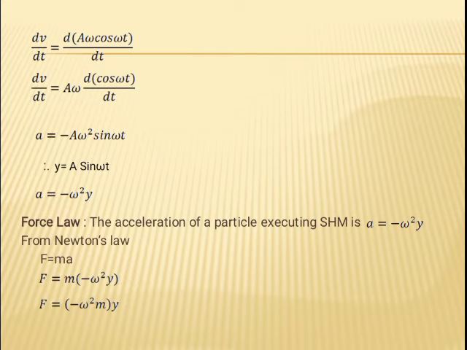So why is it, you can see that. If I consider this formula, except for minus omega square, what else do you see? a sin omega t, which is the formula of the displacement. So this one is the formula for the displacement. What I have done is substitute this a sin omega t as y, and therefore you get your acceleration value: a is equal to minus omega square y. Hope you understood how to derive it, how to differentiate. So you should keep learning the formula for each one.